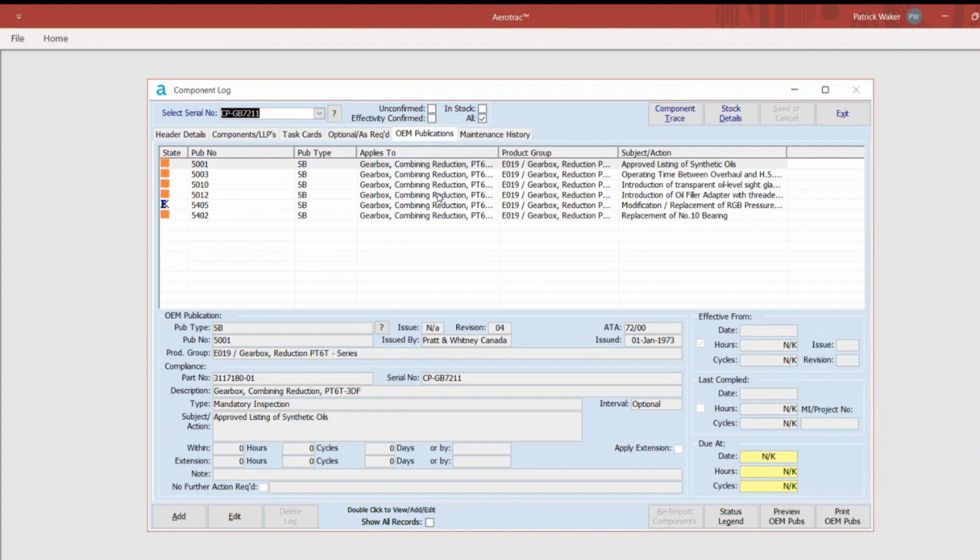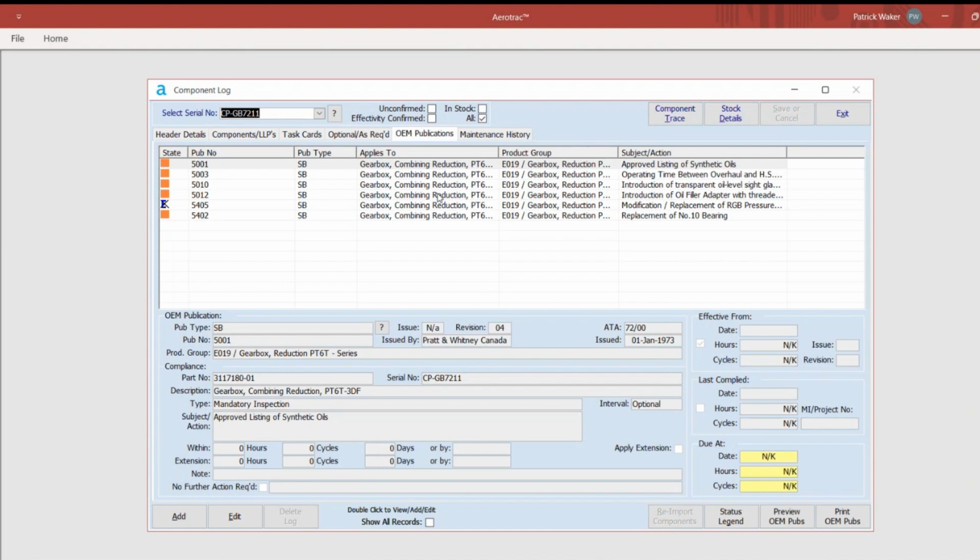And basically, if you take a gearbox, for example, like this one, off of the aircraft, what the component does is it just finds all the information that's on the aircraft status and pulls it into here. So you don't lose it. And you don't have to completely rebuild that gearbox when you refit it.